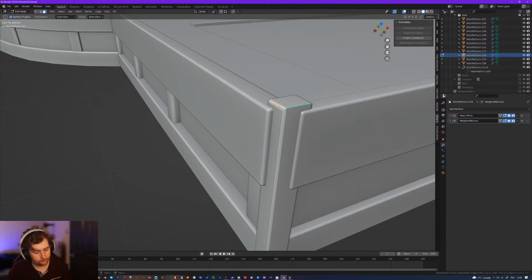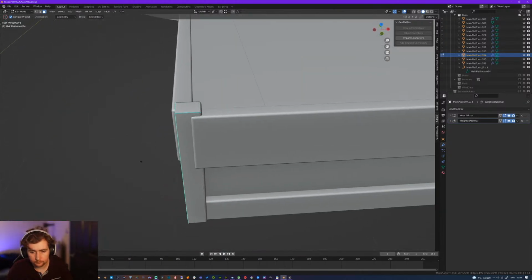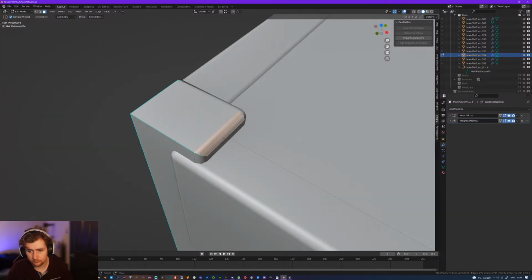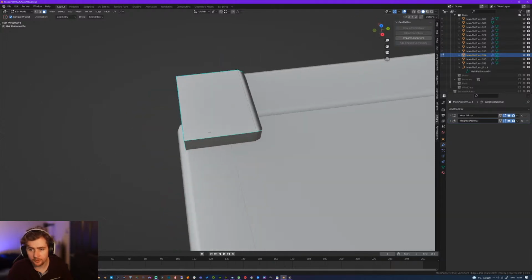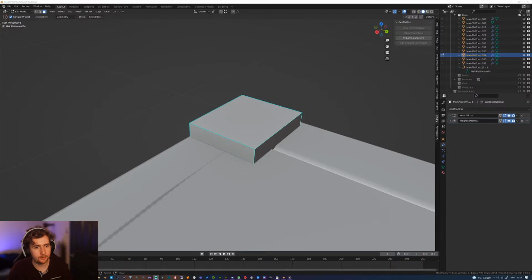I'm doing it everywhere. I literally started the stream by beveling this, and now I am unbeveling it. Let's just check that all my settings are correct here.